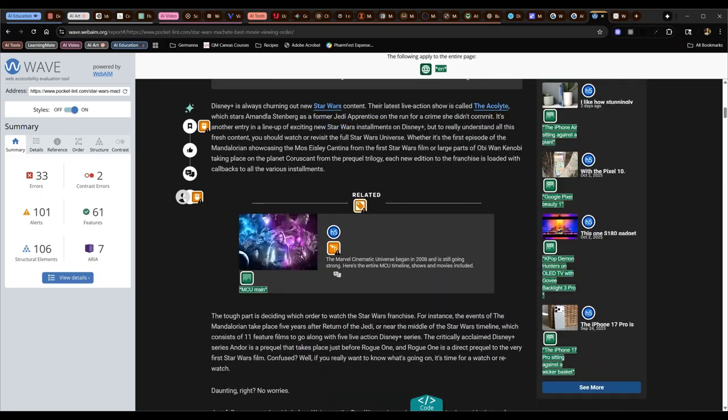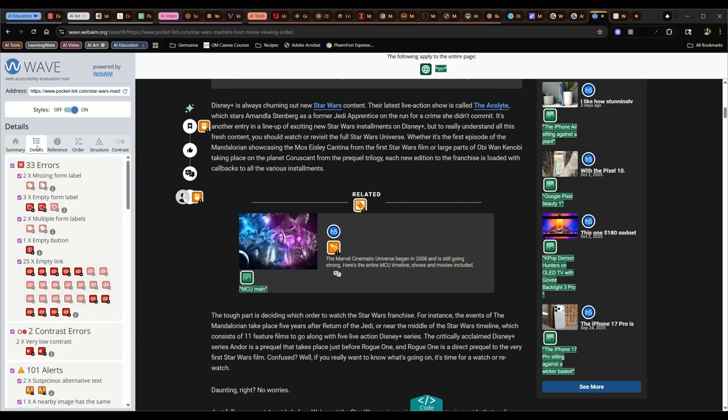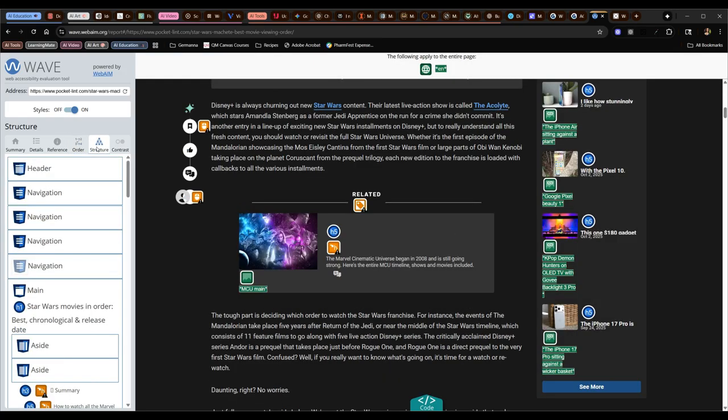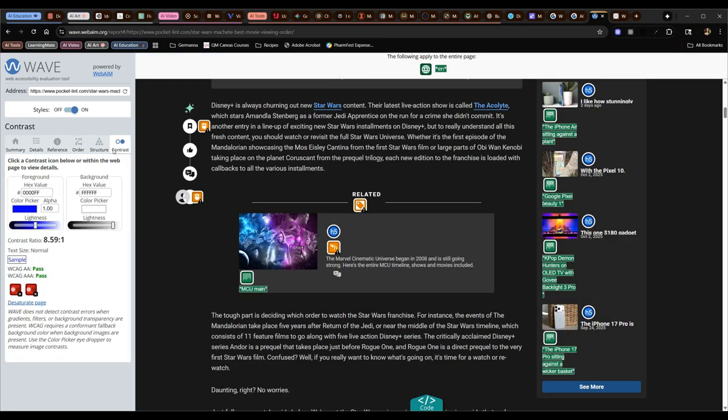If I see, and also there are contrast errors here, you can choose in this left panel. You can look at the details, you can look at the order so that you can see the reading order, you can look at the structure, and then you can look at the contrast. And notice that it gives you the same little tool that we just looked at before.